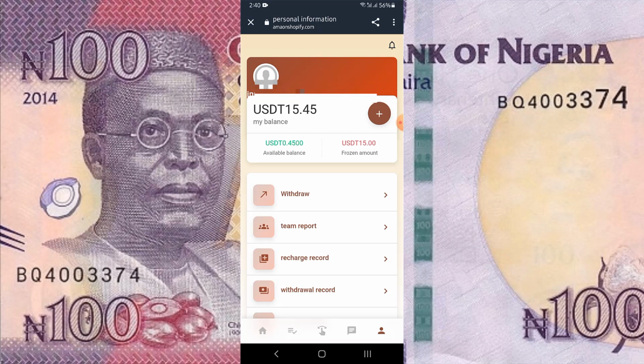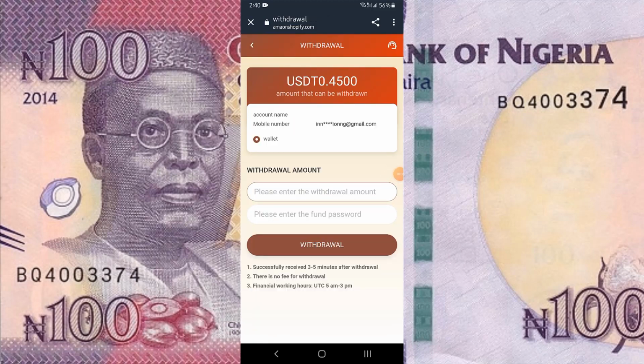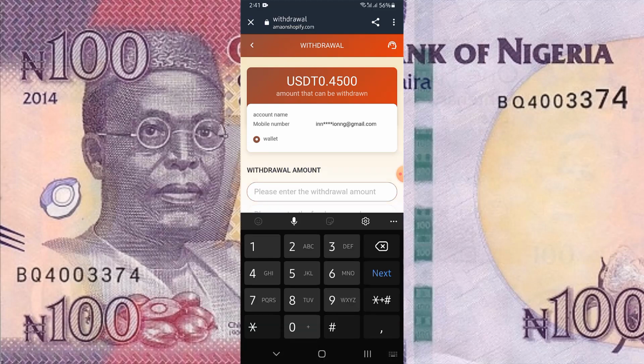So you can see that the 15 USDT that I used has been frozen right here for me to perform the daily task every day. But the daily earning will be available for you to withdraw every day, right? So what I'm going to do right here is just come to withdraw. So I just click on withdraw, then I type in 0.